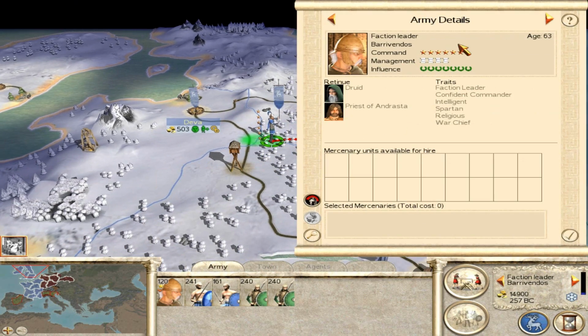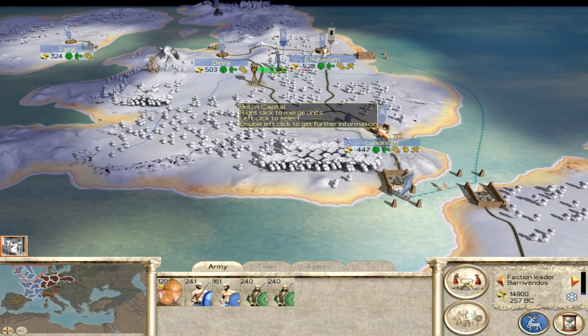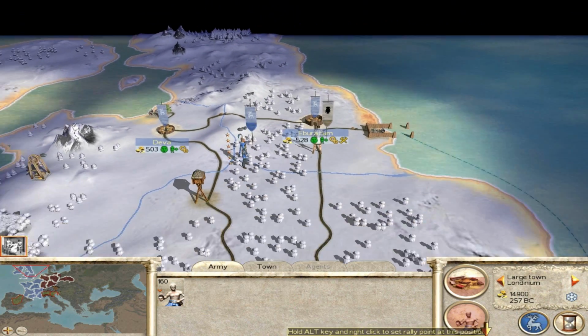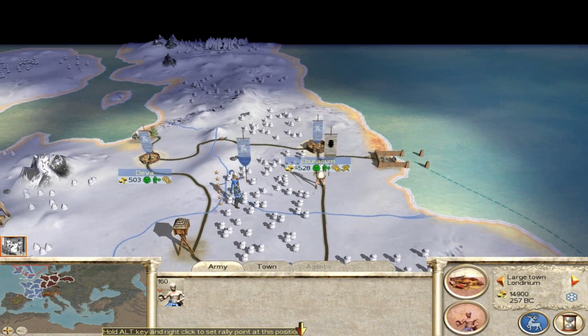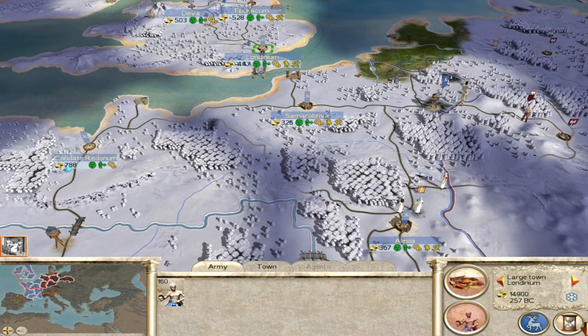Now this guy here has amazing command value, but he is 63 so he could die. And we should be able to take care of this army pretty easily. Once another set of head hurlers are actually made, I'll send them up to join the army and they can kill that rebel army up there.